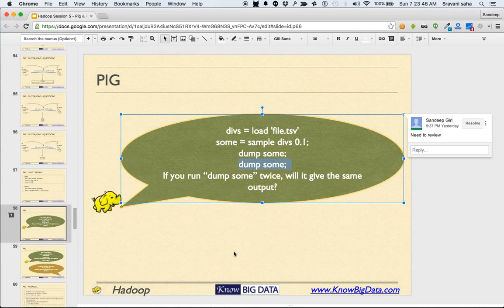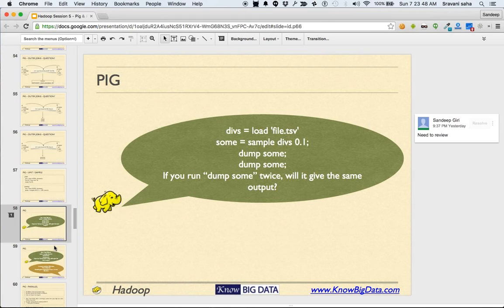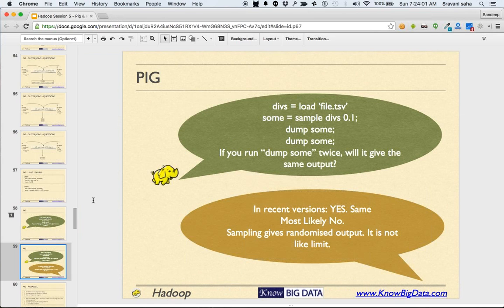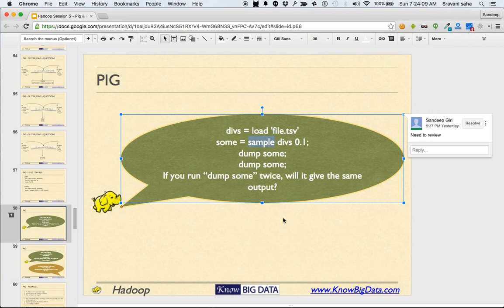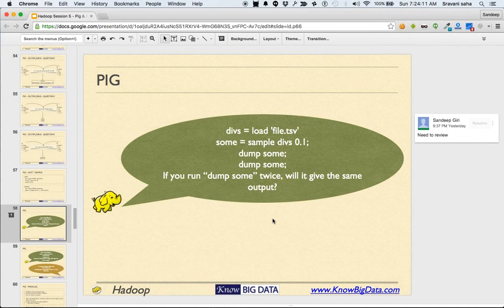All right. Theoretically, it should give different outputs. But for a session, the seed which sample uses is the same.